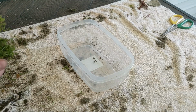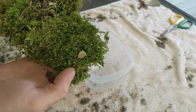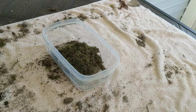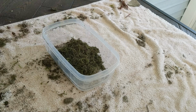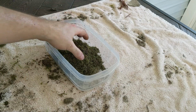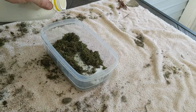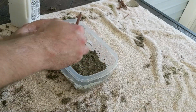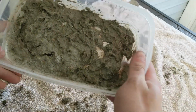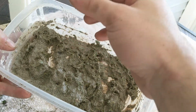We're going to focus on two methods of propagation. The first is to rely on the asexual reproduction of moss and finely grind it, add liquid to make a slurry, and then apply it to whatever area we want to be covered with moss. I'm using buttermilk because it's thick and it makes a paste that will stick to vertical surfaces a little better. I don't believe that there are additional benefits to using buttermilk, so feel free to substitute something else. Water will work just fine if you're covering a horizontal surface. Try to keep animals away from the mixture for a few days, as they seem to like to lick it, which kind of ruins the whole project.